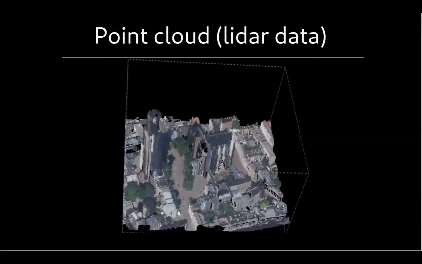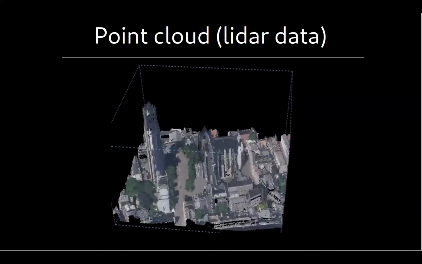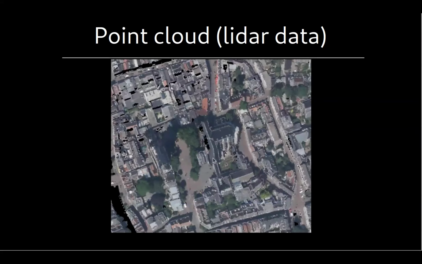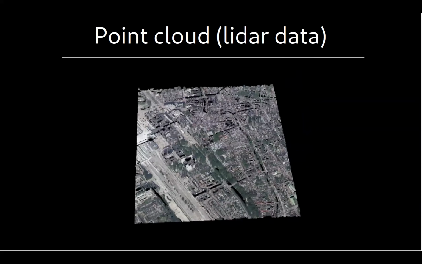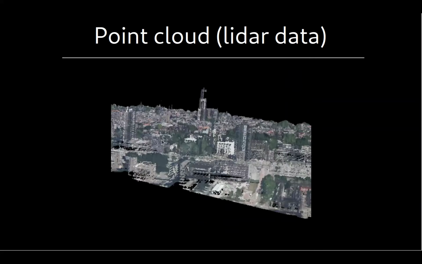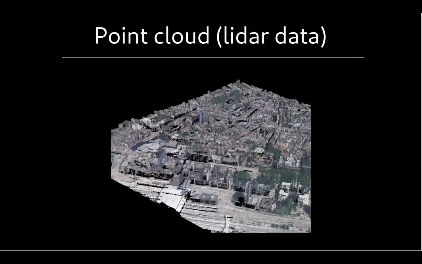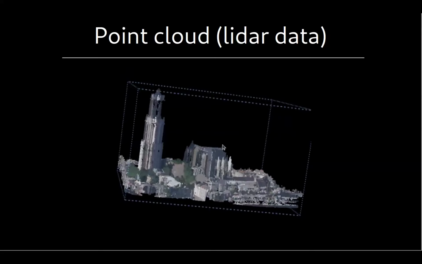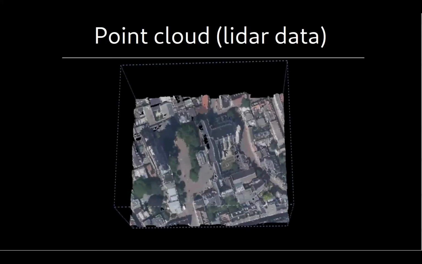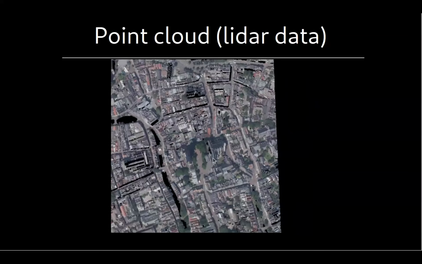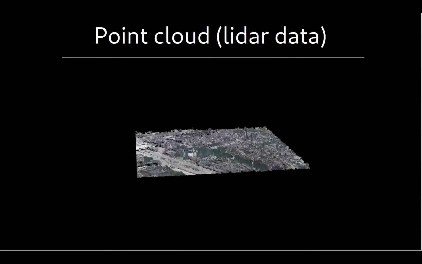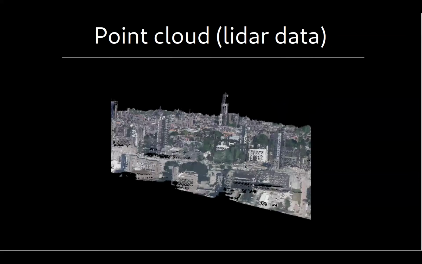And this is just a nice example, because it turns out in the Netherlands they have a public record. So they scanned the whole country with LiDARs at 50 centimeter resolution, so anybody can go online and download it. And then they also did airplane color mapping to this data. So basically you have 3D point cloud data of the whole landscape of the Netherlands. And this is the center of Utrecht. This is the famous Dom Tower. If you want to visit some point, you will probably need to come and check it.